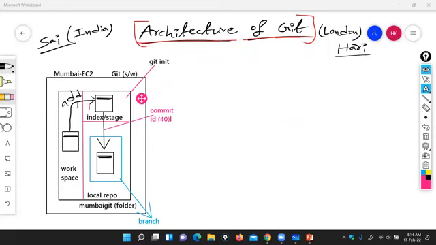So finally, listen, Sai created one file. After that, he has written some content. Then he sent that file from workspace to staging area, that file along with the data available here, by executing the command called add. After that, he will do the commit process. In this commit process, whatever file is available here will go inside of the local repository, I mean inside of this branch along with the data. Sending that file from index area to local repository, here we call it the commit process. In this commit process, one commit ID will be generated. That number length, you can see, is 40 long. Sai completed his work. Today, Sai completed his work.